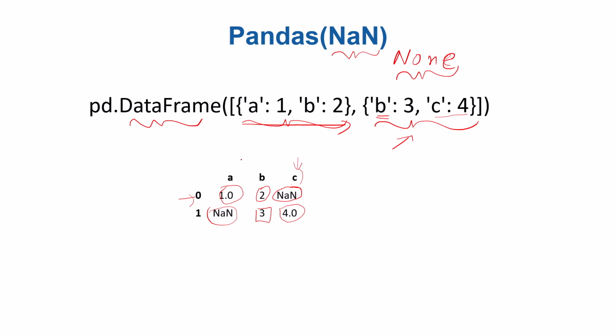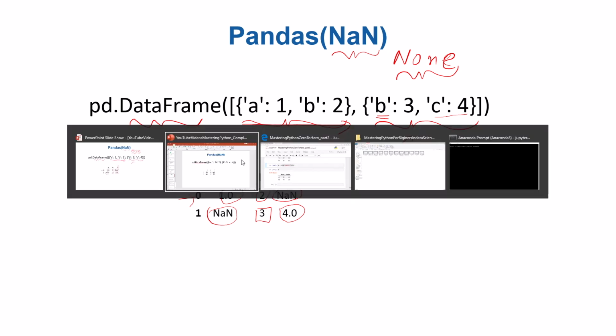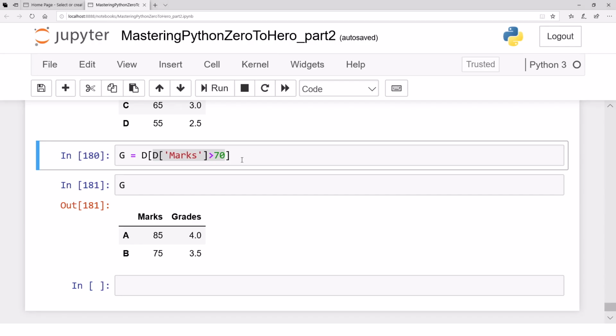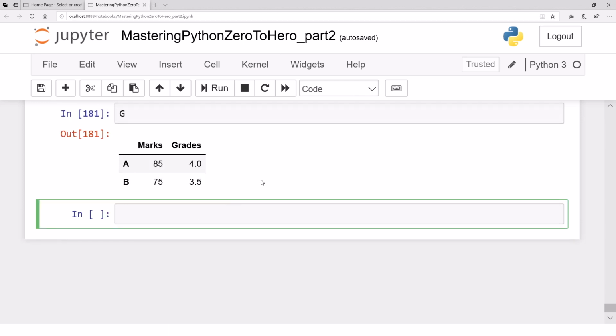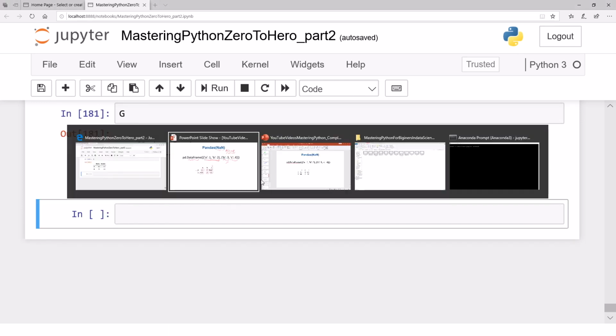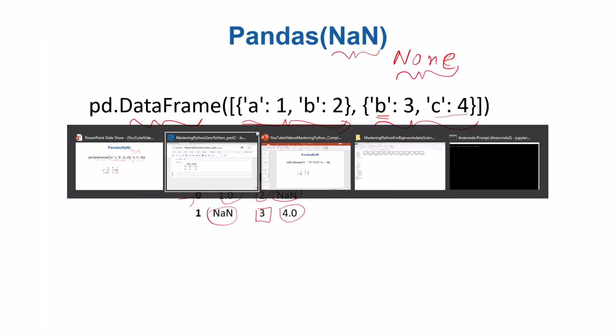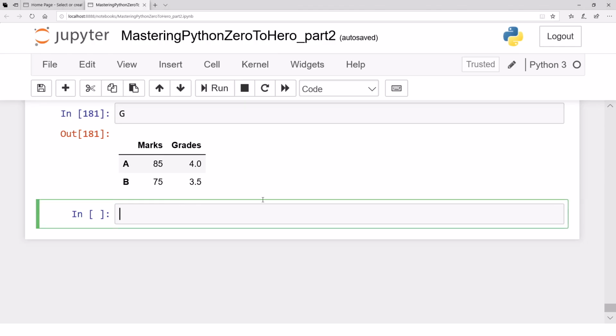These are missing values, and they are typical when you are working with data, reading data, getting data from somewhere, or from large files. So Pandas gives some methods to handle this kind of situation.